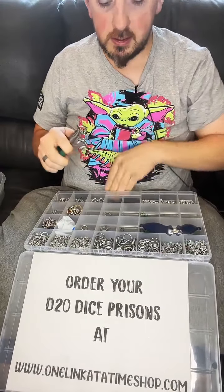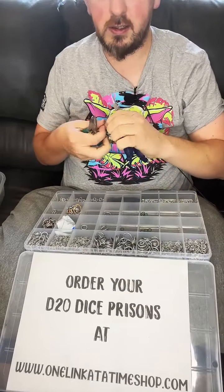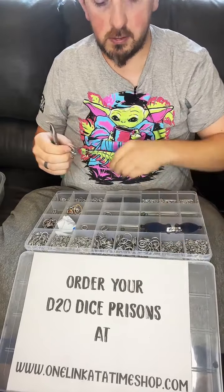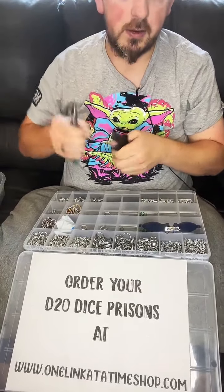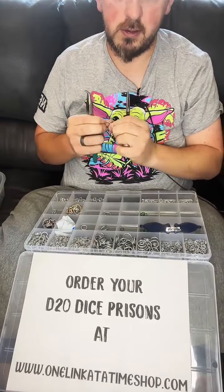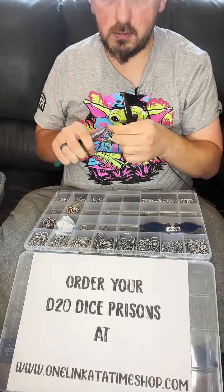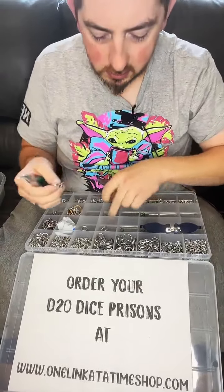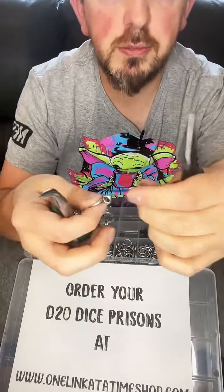So this one is just giving me a whole lot of issues, this ring. Okay, so that means if I'm not able to fix this right, I'm going to go ahead and get a new one because, you know, that's what it is. And, okay, it's good. All right, so back to the regularly scheduled programming here.